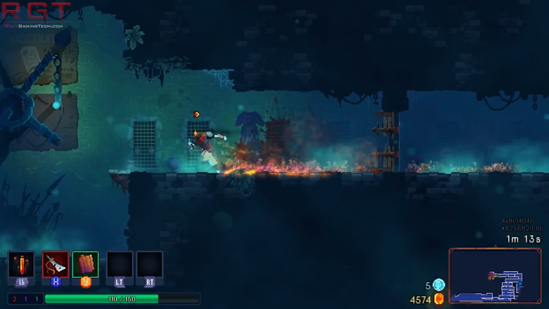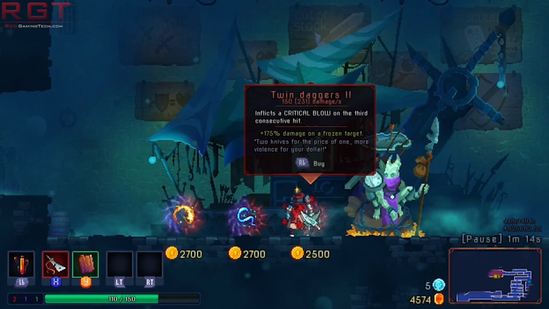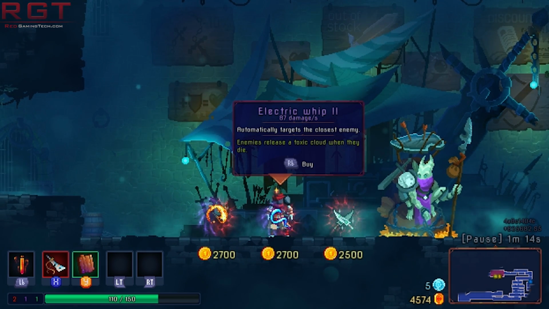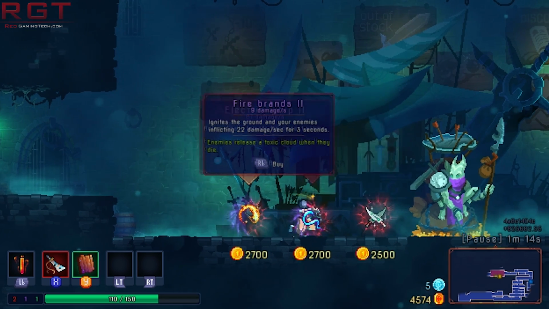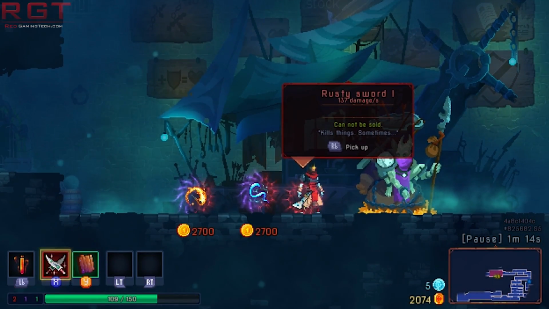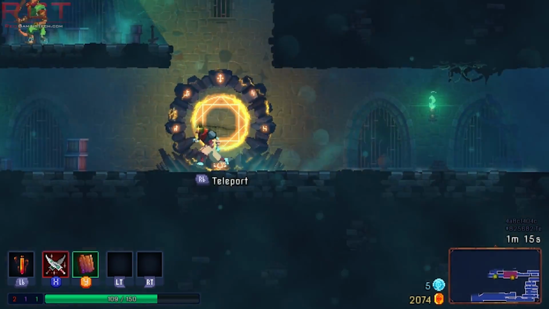Alright. One thing I did discover is that you can make people dizzy by smashing the door into their face. Oh, let's see. Twin daggers. Okay. Electric whip. Enemies release a toxic cloud. Firebrand. Let's replace my rusty sword, I think, because that's obviously my main damage dealer. I wish I had enough money for one of these, because they both sound really good, but I don't. So it is what it is.